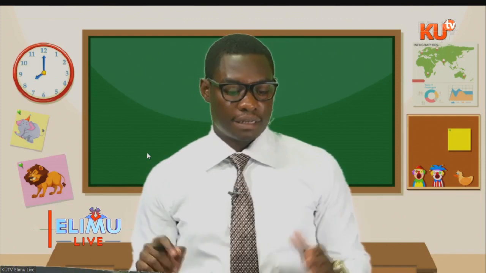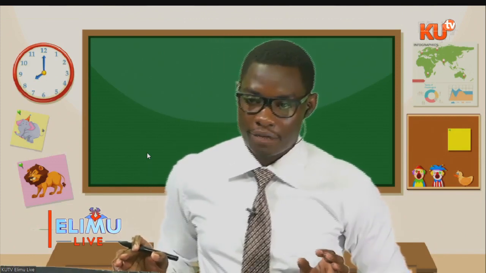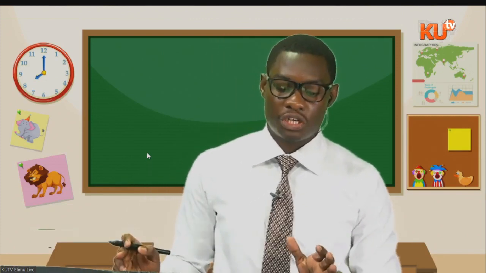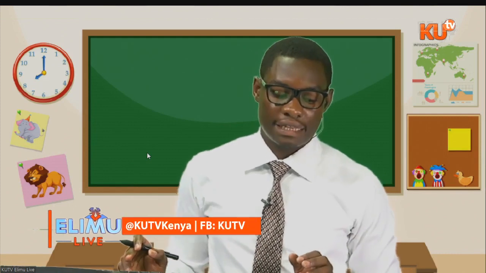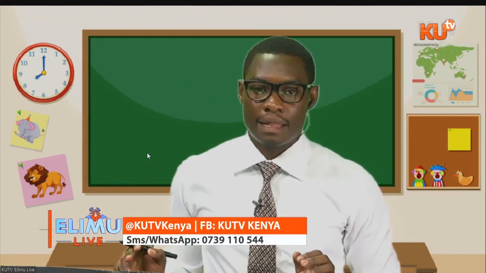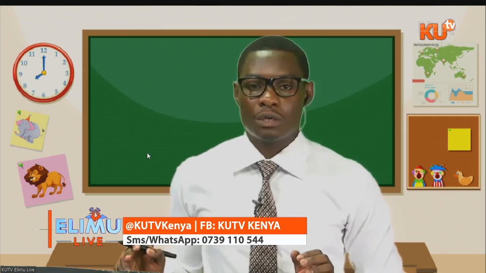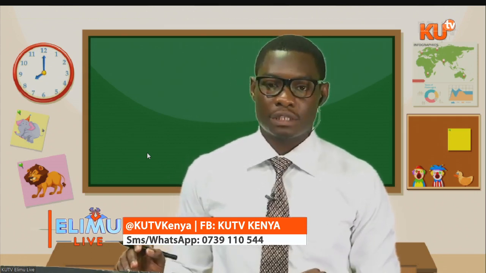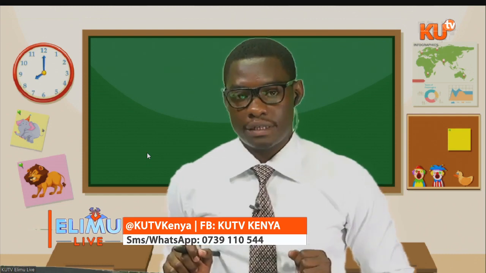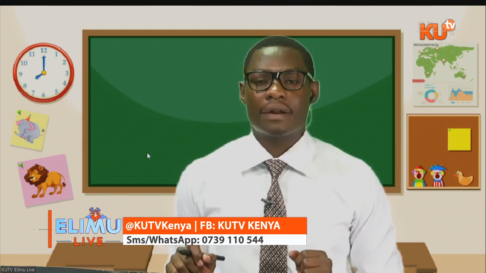So we have temperature, I've said temperature, we have wind, we have humidity, we have sunshine, and others. So those are the aspects of weather. And what measures these aspects of weather, we call them weather instruments. So we start with the first weather instrument, which is called a rain gauge.